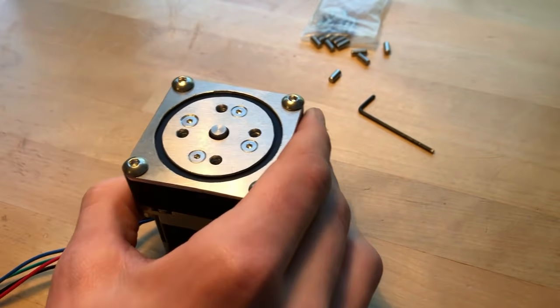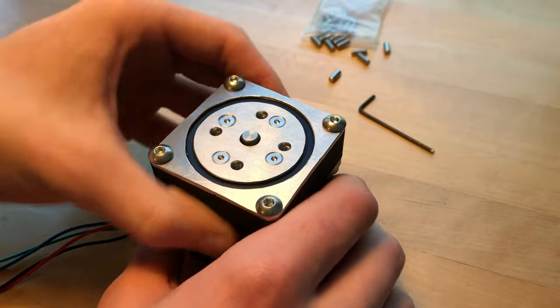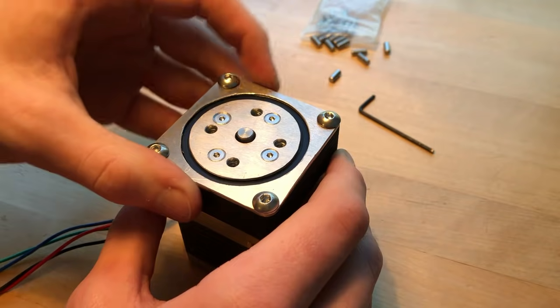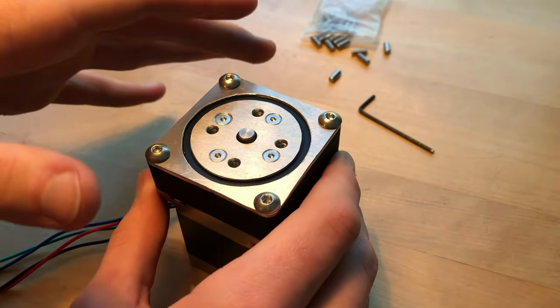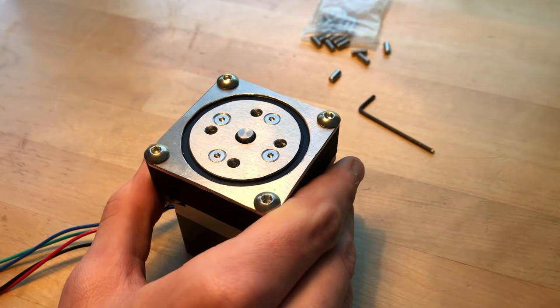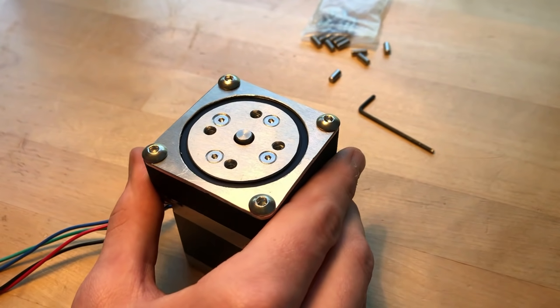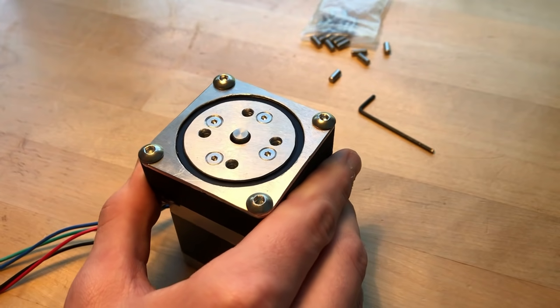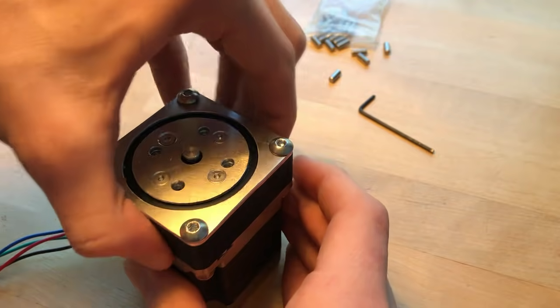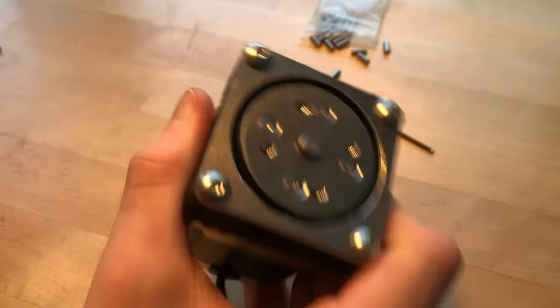Whew, kind of nervous. I'm afraid that things are too rigidly held in place and I didn't leave enough tolerances and it's not actually gonna move, but let's try it. 3, 2, 1. Ooh, nope, that's not good. That was not good. Okay, this is definitely not working.